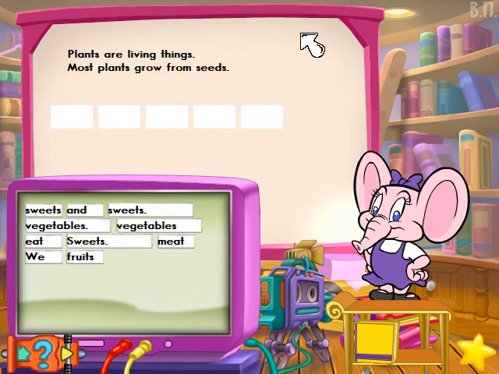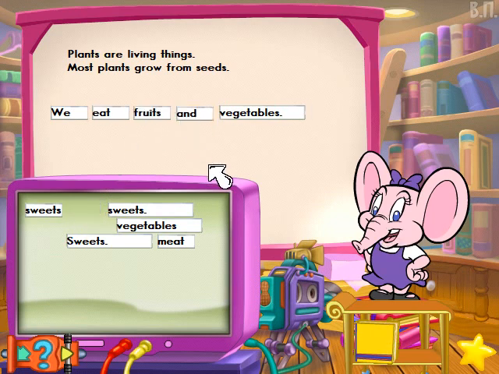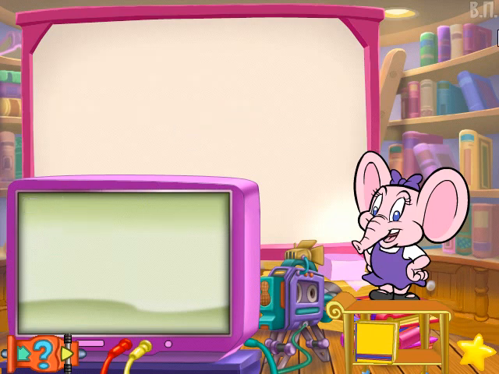What plant foods do we eat every day? We eat vegetables. We eat fruits. And you are a hard-hitting journalist. What do roots do for plants? Roots take food from soil. We're going live with this story.